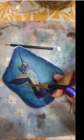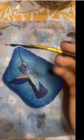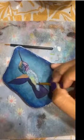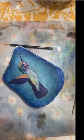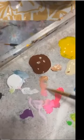So now I'm going back in with the same color that we used here and here, this little caramel mocha. I'm going to water it down with my brush and add some of that color in here on top. You can even just dot it in and let the water settle if you want to do that. I also want to mix a little bit of this mocha caramel color, I don't even have a name for it, and a little bit of the light pink that we used. Kind of make it a little bit of an orangey color, but also with a pink hue.